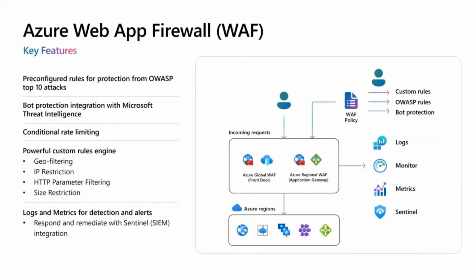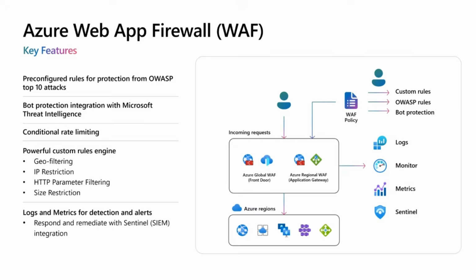A bit about the key features of Azure WAF. Azure WAF offers a comprehensive feature set tailored to provide robust and intelligent web application protection. It comes pre-configured with rules addressing the OWASP top 10 threat categories, effectively blocking threats such as SQL injection, cross-site scripting, remote file inclusion, etc. One of the key strengths is its bot protection capability, which is powered by Microsoft Global Threat Intelligence. It enables real-time detection and blocks malicious bots involved in activities like scraping and credential stuffing.